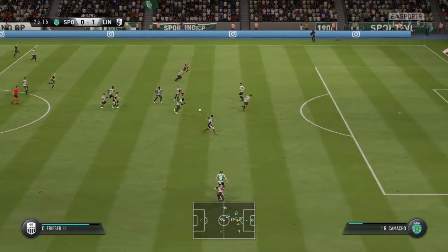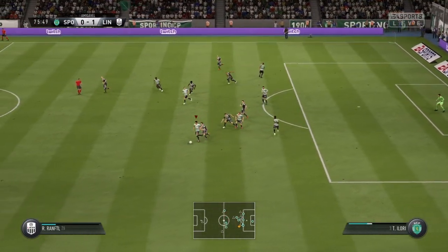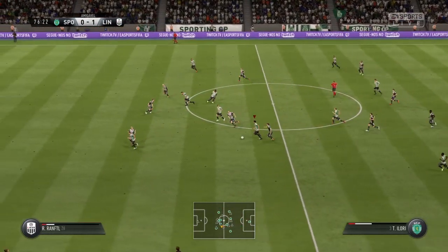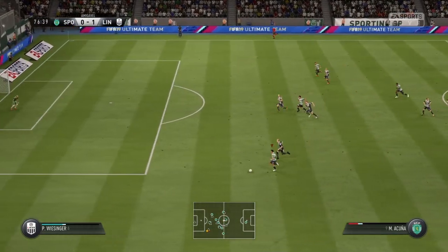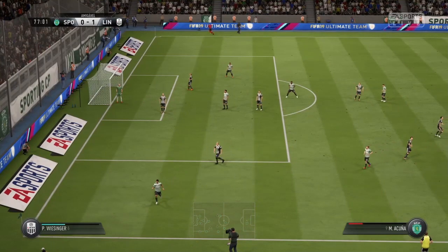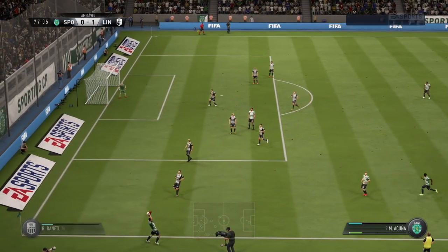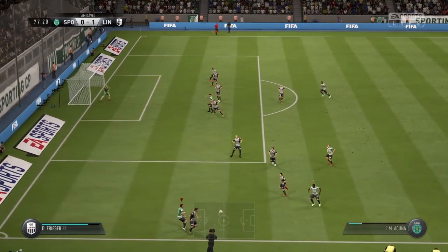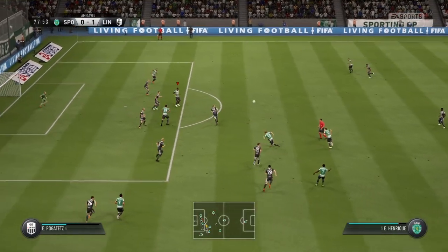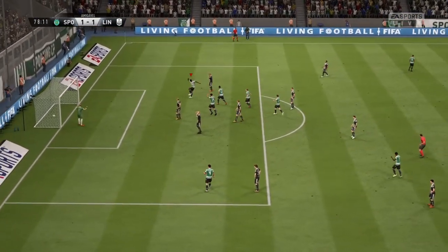Well, they are really knocking the ball around well. Yeah, there's always been an option for the player in possession, and they've used that option and kept possession really well. Well, here comes the counter charge now from them. Any danger to the goal has gone with that clearance. And the goal gives them the equaliser.